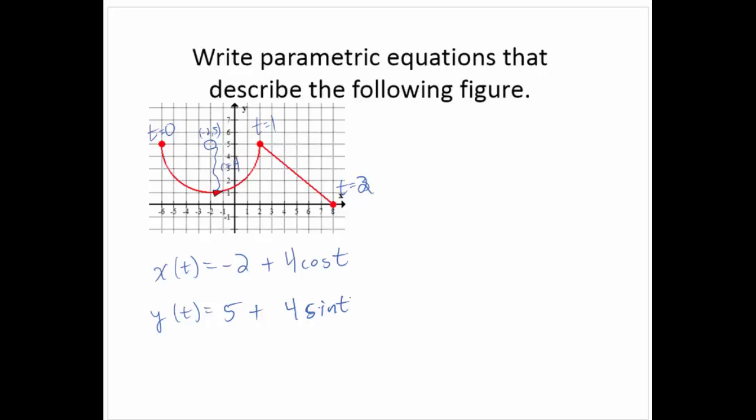But now if I did that, remember what we've seen with writing the parametric equations for circles, that would start at the right-hand side and traverse counterclockwise to the left. And that's not what we want. We want it to start on the left-hand side and go counterclockwise. So what we'll do is adjust the cosine. We want it to flip to the other side, so we're going to make that a negative.